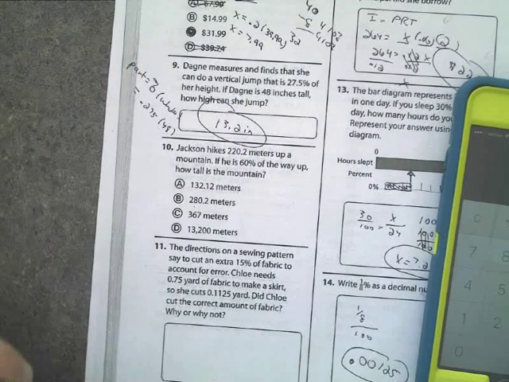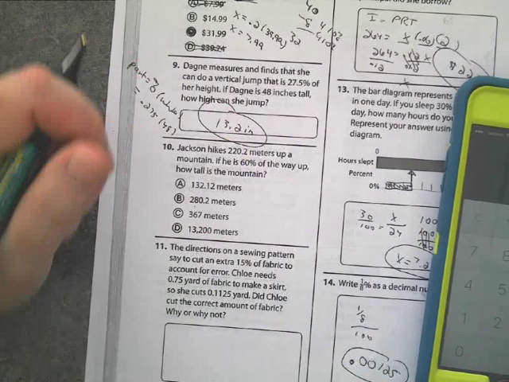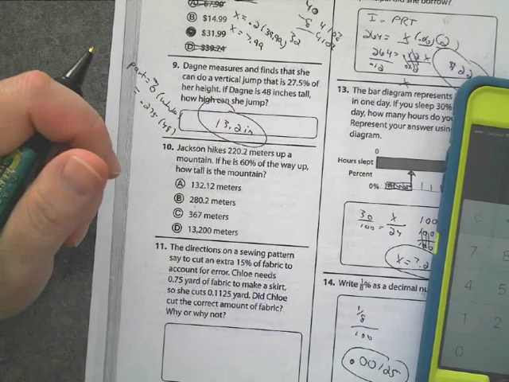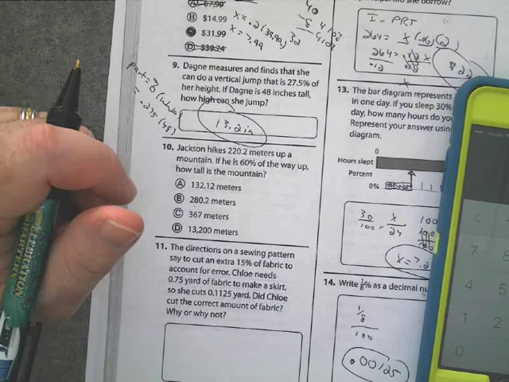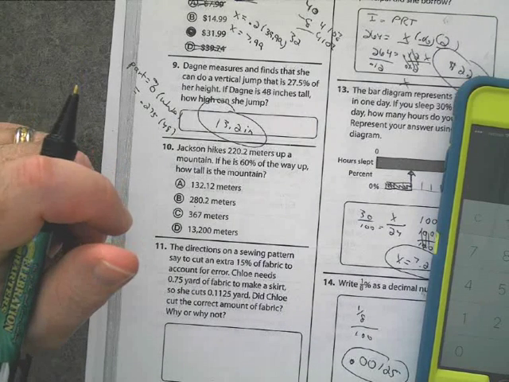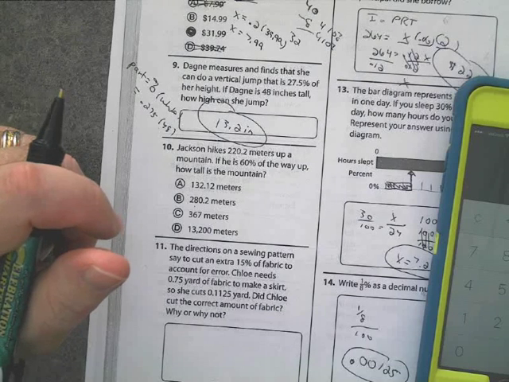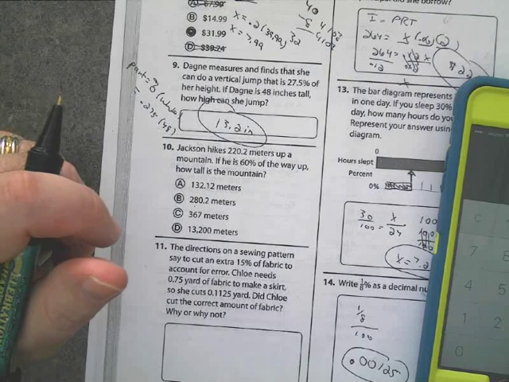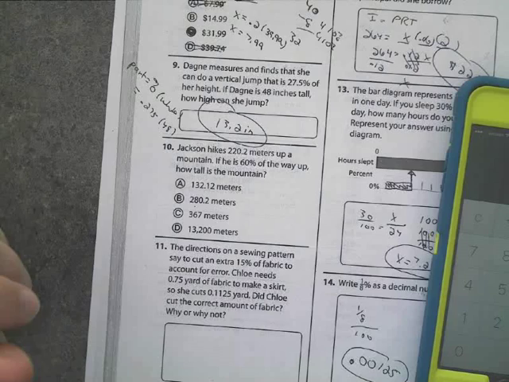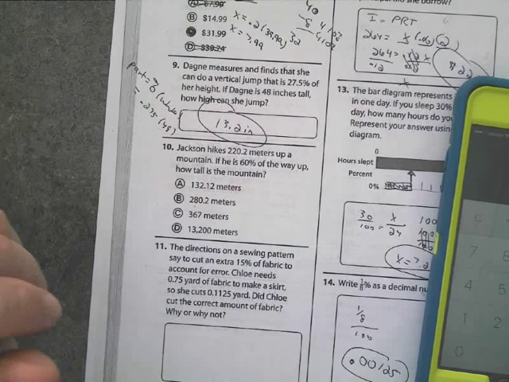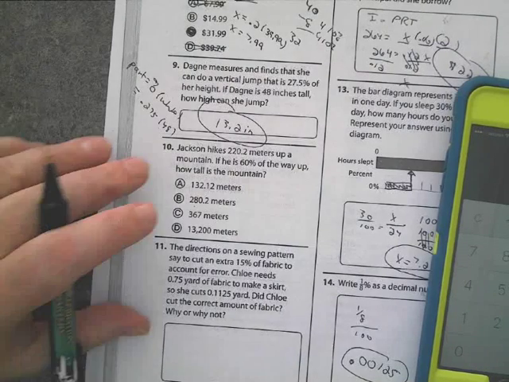Now on this question, I would kind of look and I would just kind of see if it makes sense. 25% means divide by two, divide by two. 48 divided by two is 24, 24 divided by two is 12. If it was 25%, she'd be going 12. 27.5 is a little higher, it's 13.2. Go to my next one.